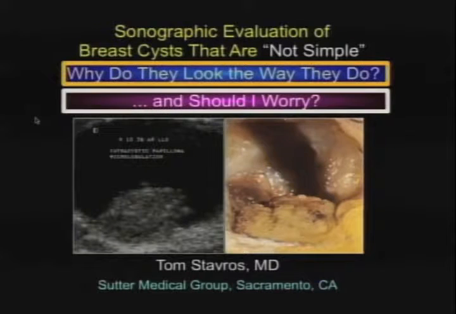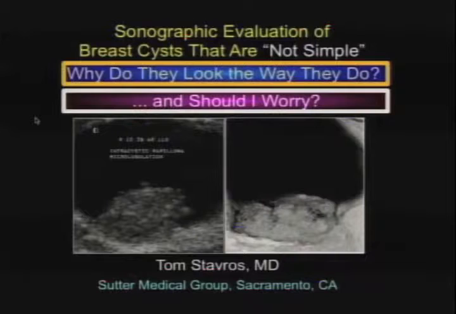So basically what I'm going to do is show you a lot of gross pathology. I'm going to convert them to grayscale and video invert them so white is black and black is white. Then they're going to look just like the ultrasound, so you'll get a good understanding of why they look the way they do.